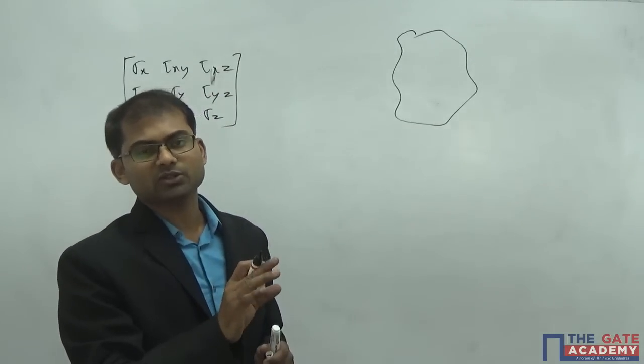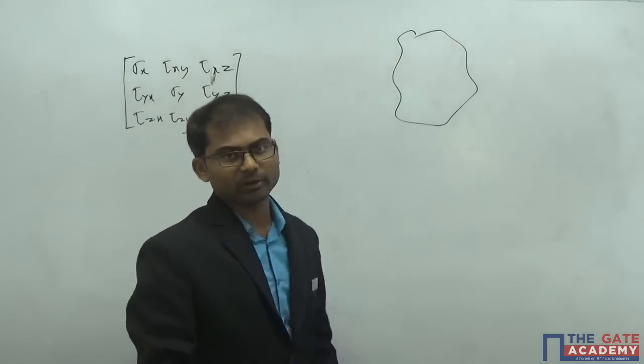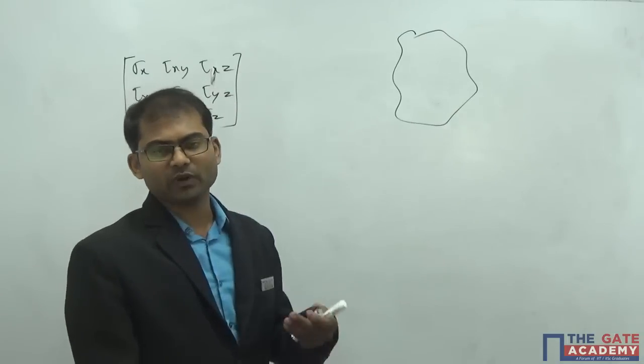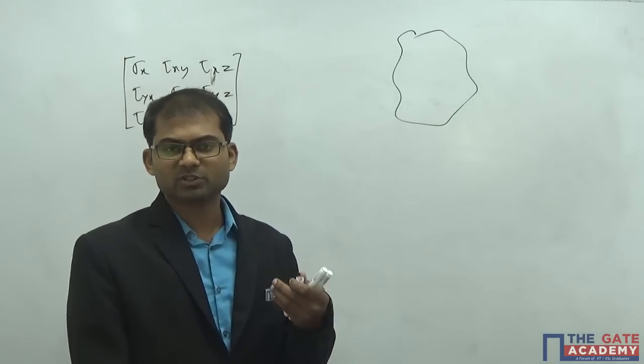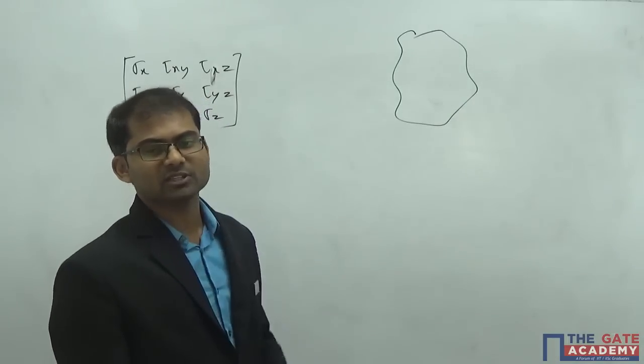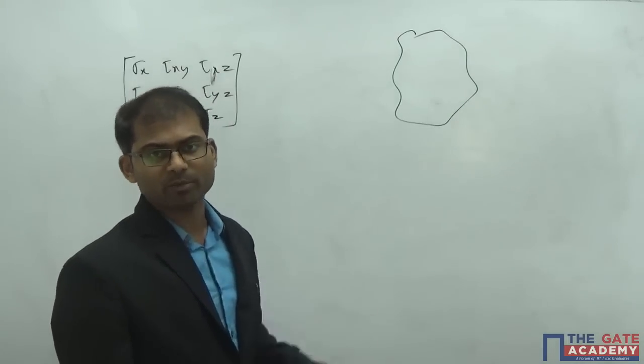So net moment is equal to 0, net force is equal to 0, the body is in equilibrium. Now to find out the stress components, because these stress components will help us to find out the maximum principal stress, minimum principal stress, maximum shear stress. So let's go back to this concept of finding out the sign for these stress components here.